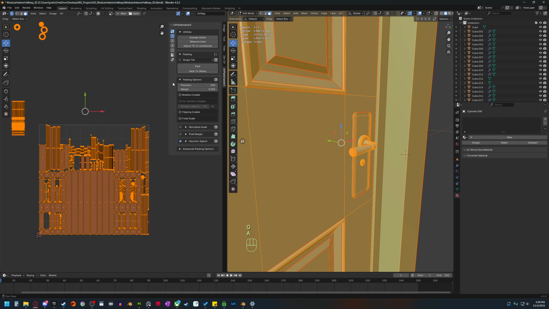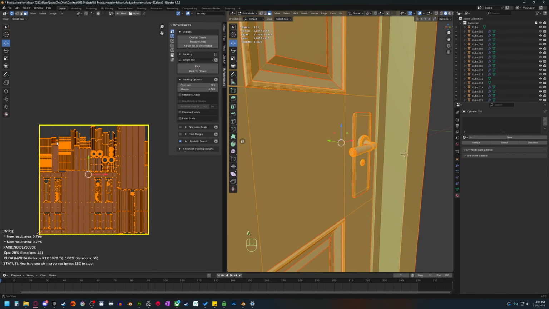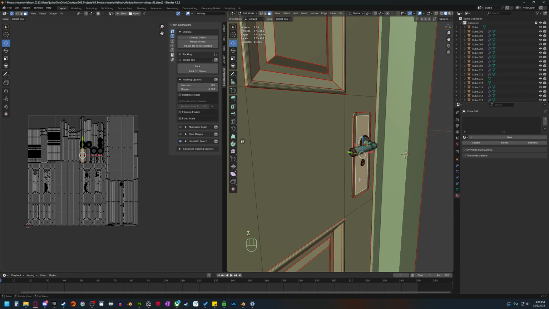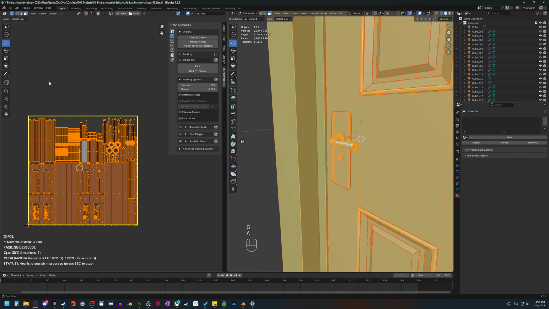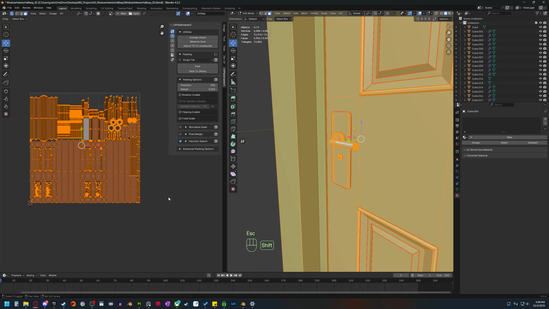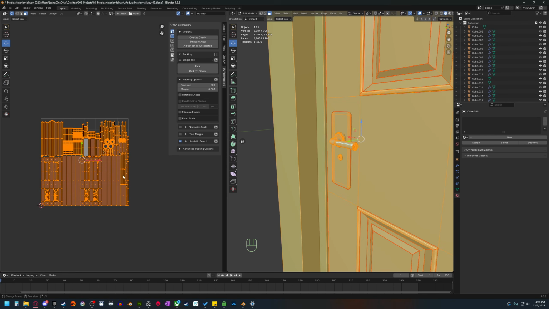Let's see, that might be too big. Ah, that's not bad. We might want to make these pieces a little bit larger. Might be something that I want to write on or something like that. All right, so anyway, I think we'll go with that. That looks pretty good.